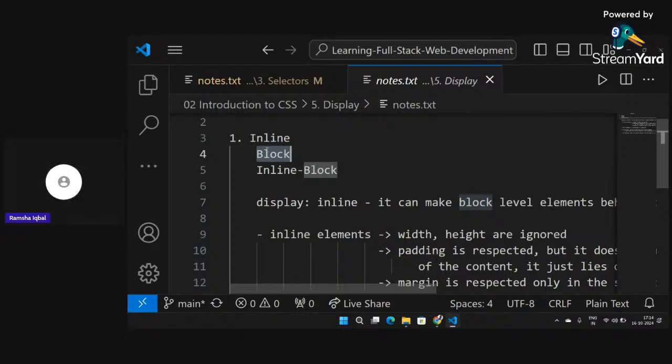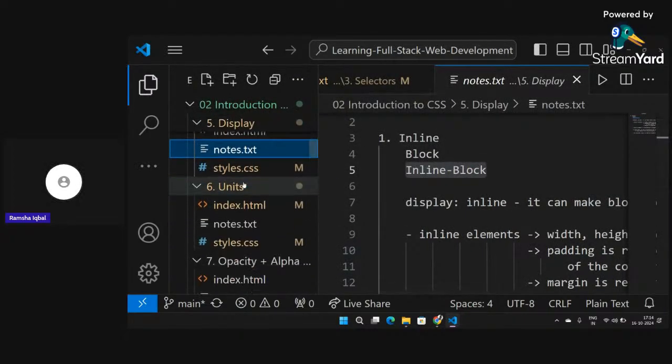They will cover the entire horizontal area that they are given on the web page. If we use inline block, then they will not use the entire horizontal area, they will function as inline, but we'll also be able to use the properties of block elements. For example, we'll be able to add margin and width and height to an element.